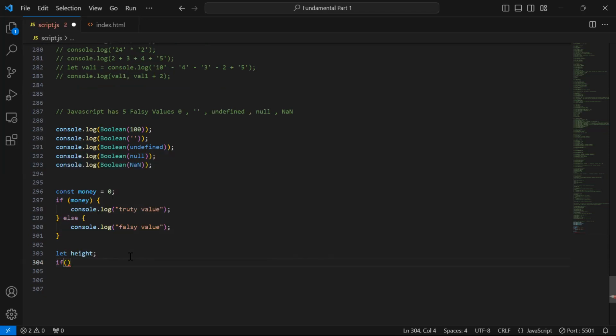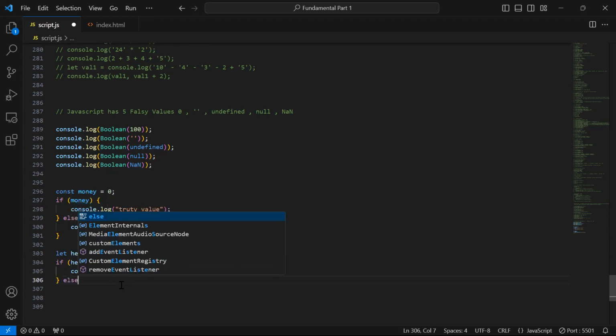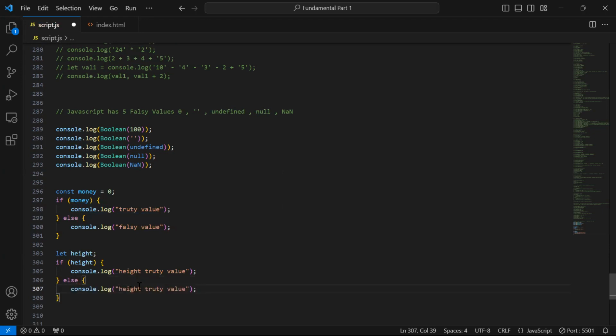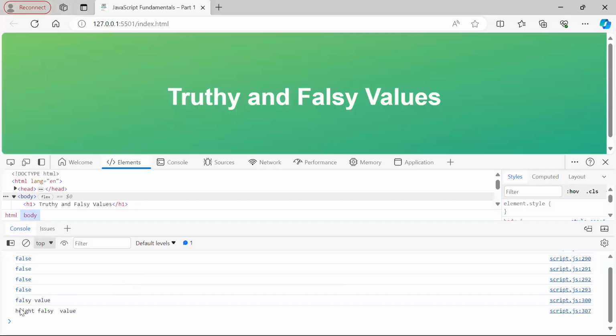If height is a truthy value, print height truthy value, else height false value. So what is the output of this? We can see here: height false value.